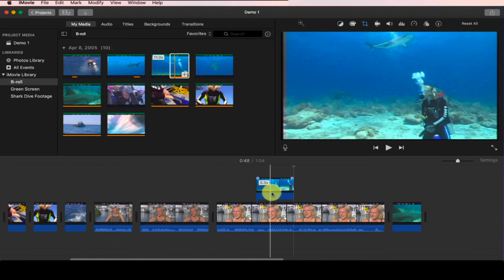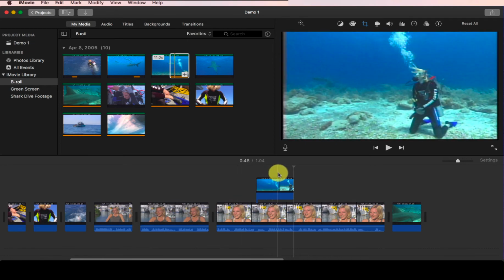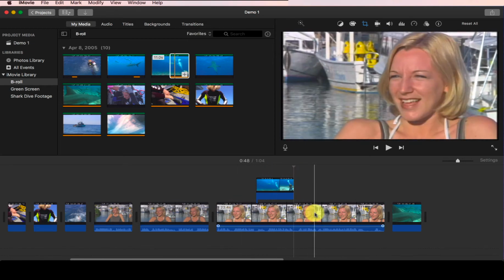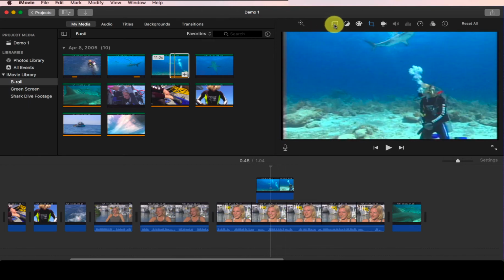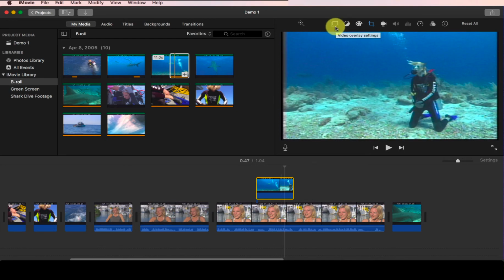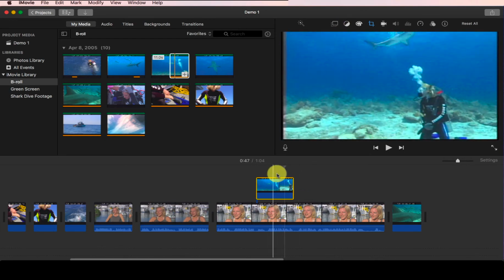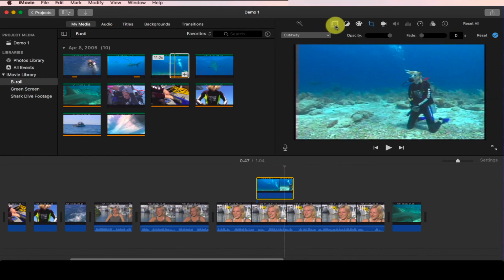Okay, so this is what we call a cutaway. Basically, a cut straight from this interview back to the B-roll and then back to the interview again. So once you have two clips overlapping with each other, then there's additional settings that you can change. You can either click on the clip to show the setting adjustment, or you can place your playhead somewhere in between here. So once you click on this additional adjustment, you will find the default setting will be cutaway.